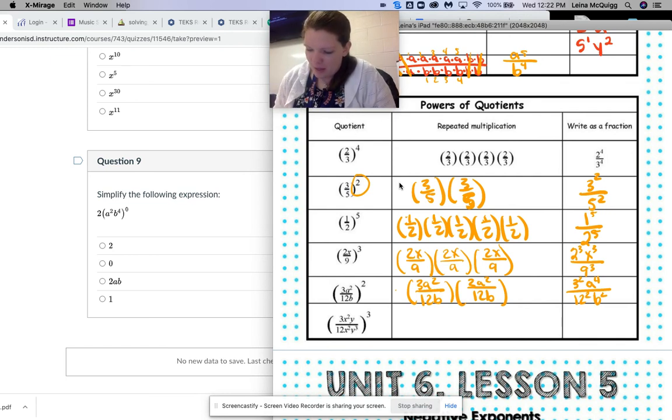So that means here I'm going to have 3 to the power of 3 times x. What we ended up doing here was we multiplied that 2 by that 2. That's how we got 4. So we're going to do the same thing, multiply 3 by this 2. So x to the power of 6, y to the power of 3. In the denominator, I have 12 to the power of 3, x to the power of 2 times 3 is 6, and y to the power of 3 times 3 is 9. Okay?